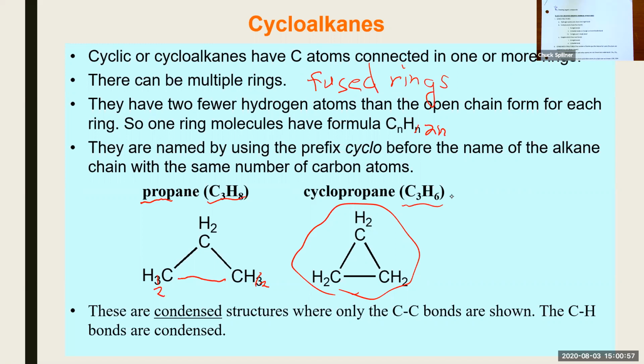And then you have to understand with the condensed structure that the CH bonds are all single bonds. You have to remember that. And if you needed to know what the 3-dimensional structure is, you know that each carbon is sp3, so it's tetrahedral. So each carbon is tetrahedral. And all the carbon-hydrogen bonds are single. And in fact, all the bonds in alkanes are single bonds. I keep repeating that so you can remember it. Okay, so what's next?